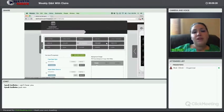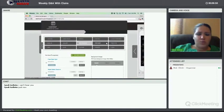So with the GPS reward, the thought process is that they check in to your location, and then they get something for however many times they check in. Now with check-ins, they have to be done through Facebook or Twitter. So that way you know that you're reaching a pretty wide audience. And if you're offering something, a lot of folks do something like a water bottle at check-in. That's something really easy that you can provide, one less thing that your athletes have to remember, and it's a great way to be seen on social media outlets. So win-win-win across the board.